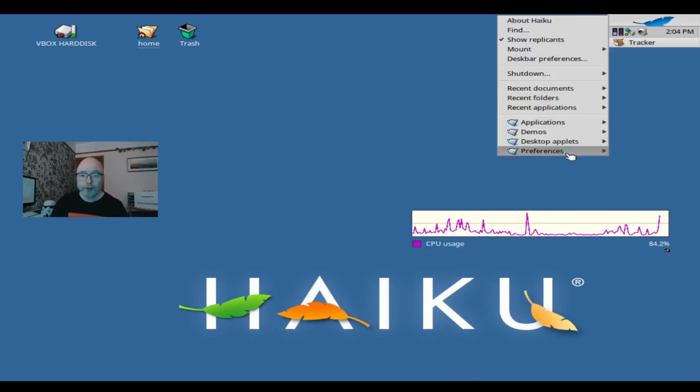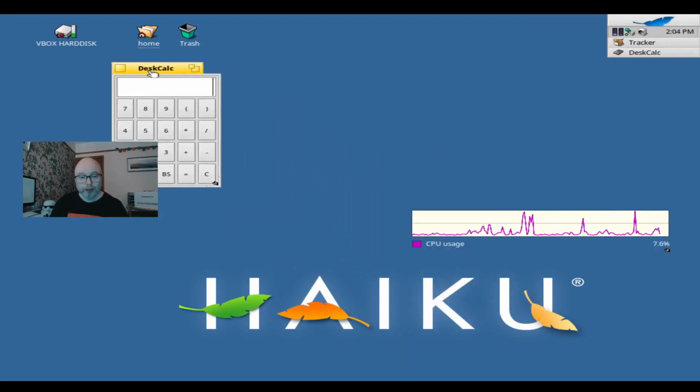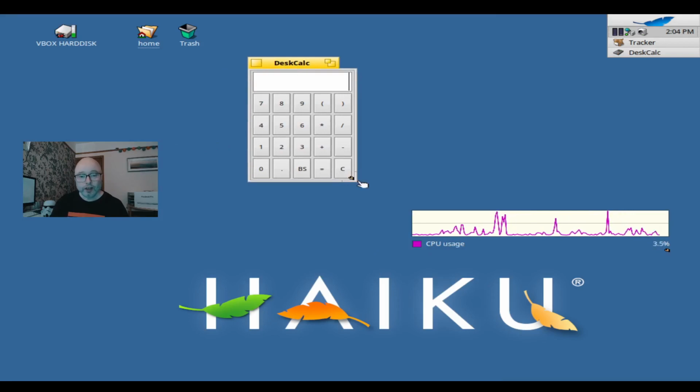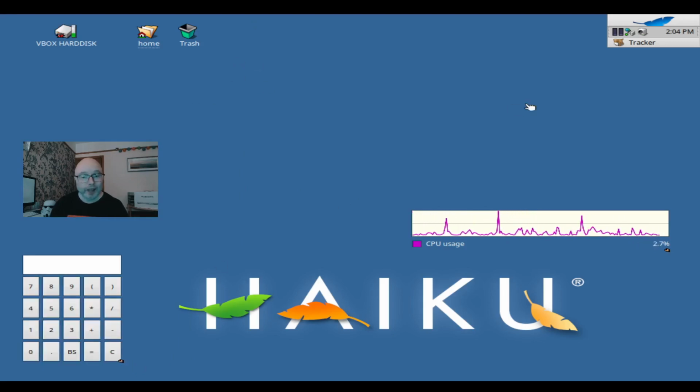And there are several other applications as well that have that replicant facility. For example, calculator, and calculator is quite a good one to demonstrate. So again, with DeskCalc, we just go like that, and I'm just going to put a calculator down here so it's always available. That's really nice, love it. You've now got a calculator widget built in on your desktop.